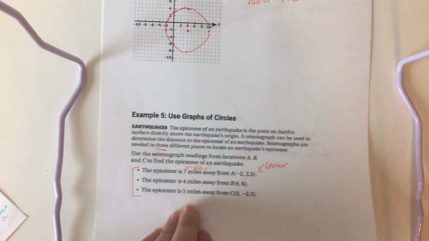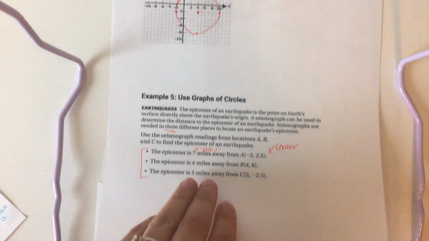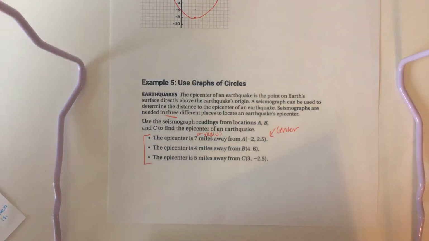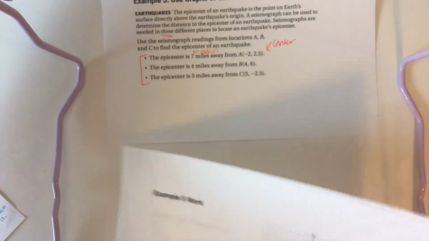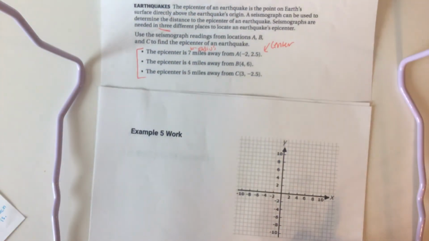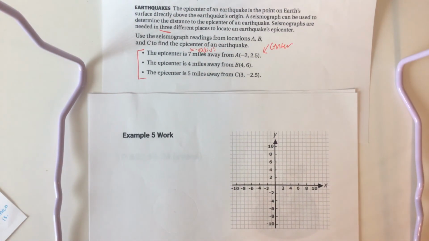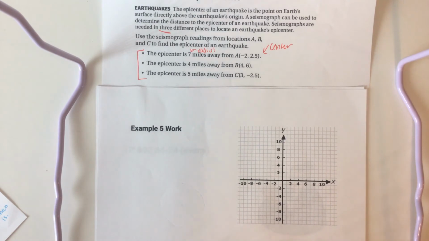So I'm going to bust out my graph here. You could do your best to sketch it. You could even pull up something online to help you pinpoint it as well, like a Desmos or a GeoGebra, some different things on your iPads or your Chromebooks. So the first thing I want to do is just draw all 3 circles.